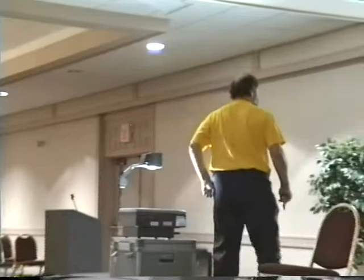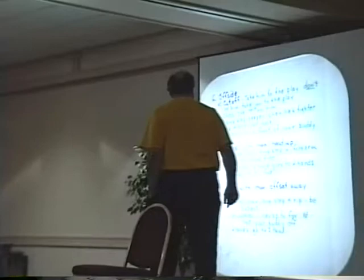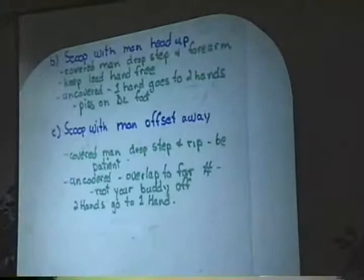Okay, scoop with a man head up. That one looks like this. The tackle and the guard are scooping, the center and the guard are scooping, whatever it is. The covered man uses a drop step and a forearm to get the shoulder going. It might be the left guard and the left tackle. There's a defensive tackle.